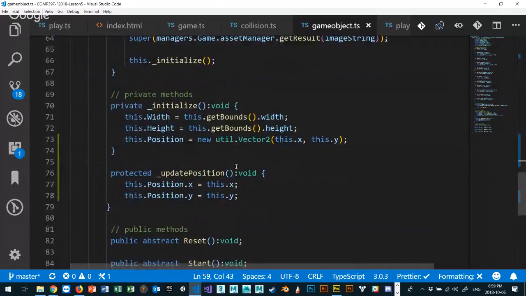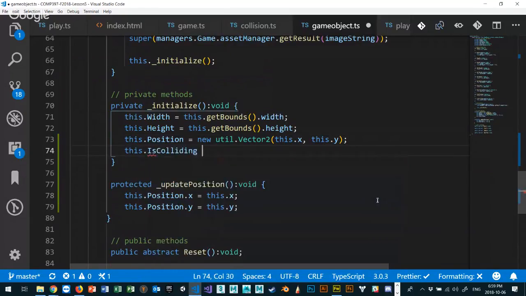Question, can I make my isColliding static? If I do, that means when one object collides, all of them collide. Right? That's what it means. Now, in my initialize method, I want to say that when I initialize my object, this._isColliding is equal to false, right? It's not colliding in the beginning. When I make my brand new island or ocean or whatever, I want to initialize my objects as false. They're not colliding, right? Does that make sense?